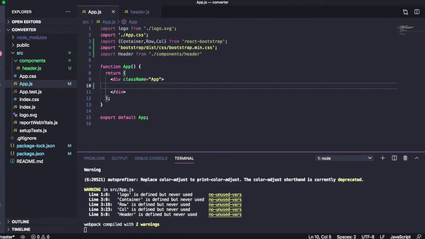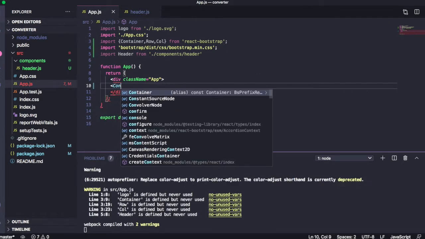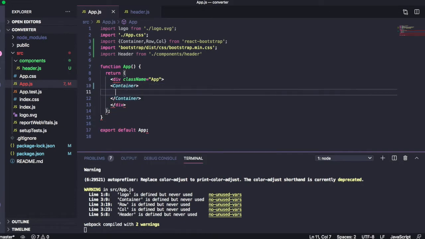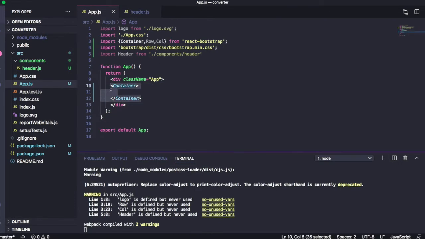Now what I'm going to do is first put the Container. This Container is coming from React Bootstrap. This Container is actually to create a layout.